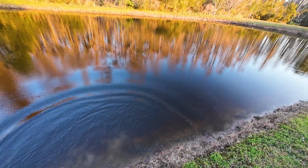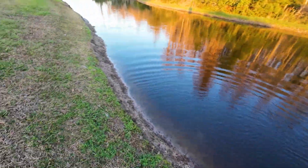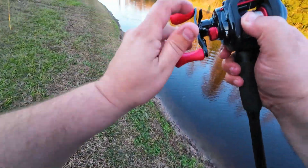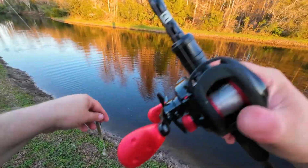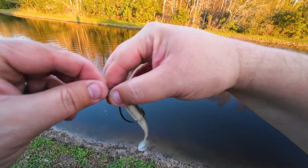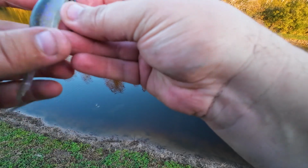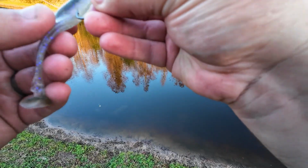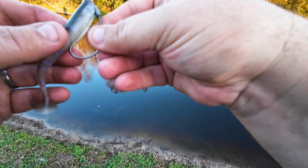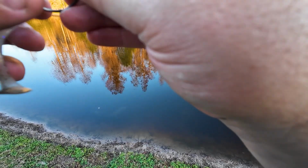Says we've been filming for 20 minutes, and it looks like we've got more than 10 minutes of sunlight left, so I might have been wrong about 30 minutes to fish, which is really good. Hey, still, man, this 10 pound is holding up pretty good. This Keitech looks like it's about time to change it, but I think we get one more fish out of it.